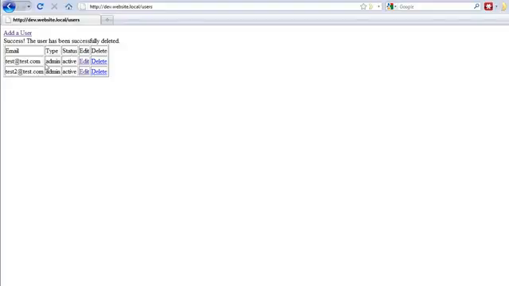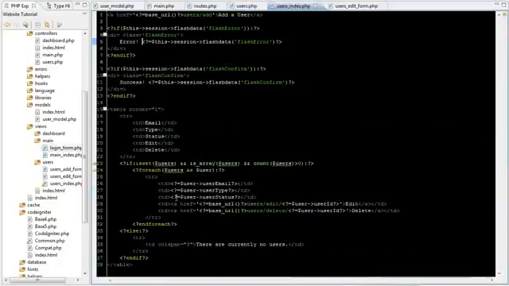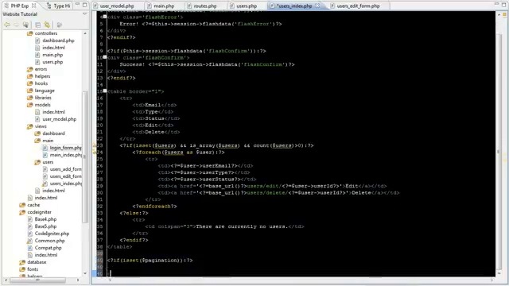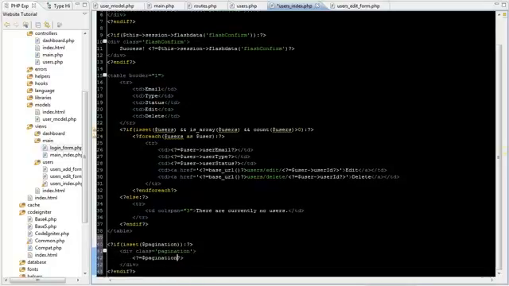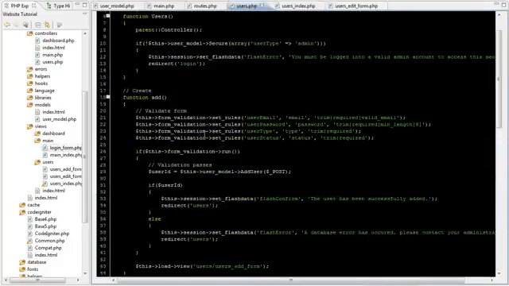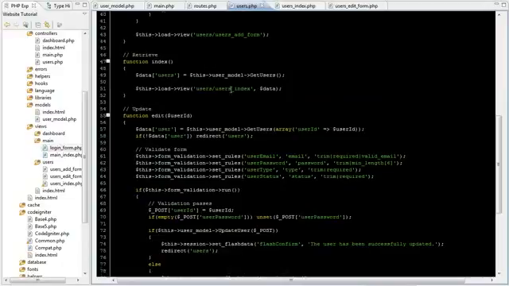The only other thing I can think to add to this is some pagination real quick. So let's go to the user's index and do if is set pagination and if div class equals pagination div. Alright, so now we have our view completely ready for it. We'll go ahead and go over to users, the index here.